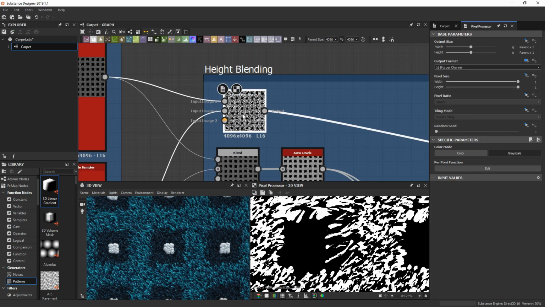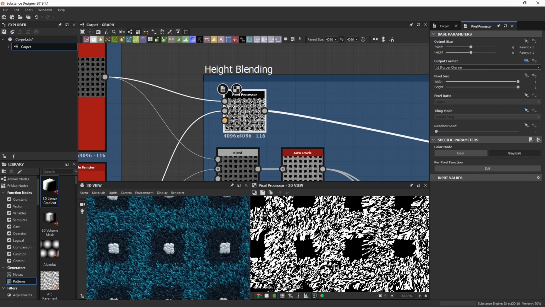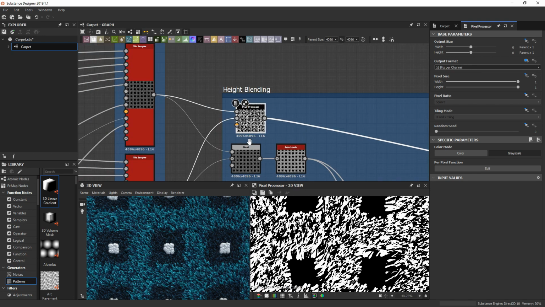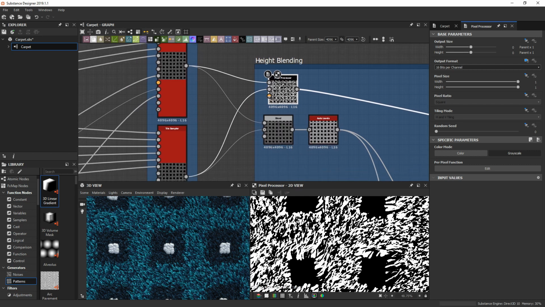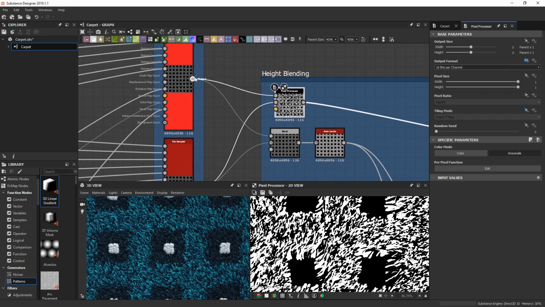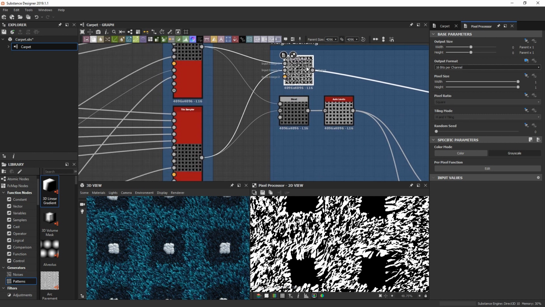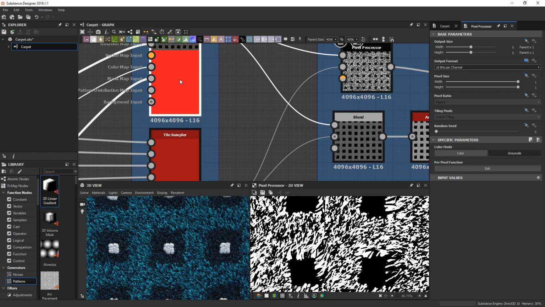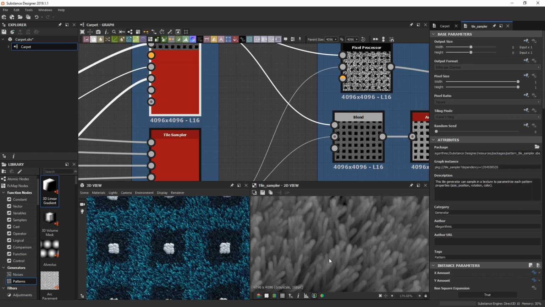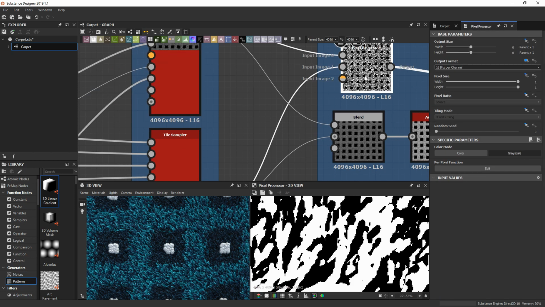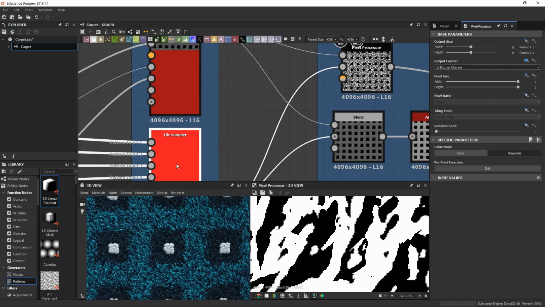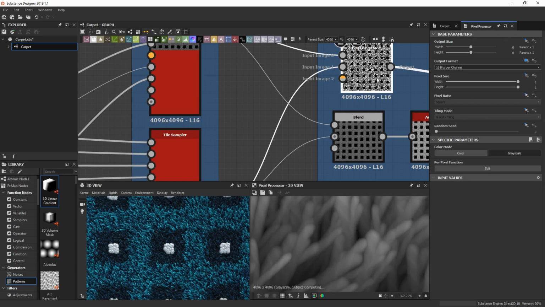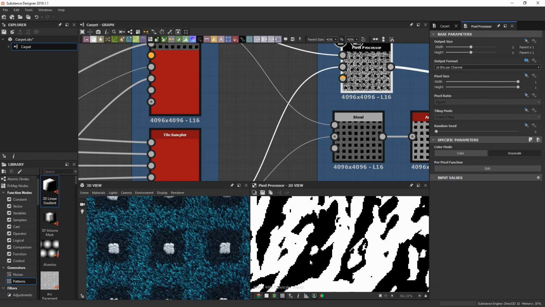This is a custom node with a custom function that I created. And what it does, it simply creates a mask based on which of these two textures, which of these two outputs is the biggest. So if this one is bigger, then the tile sampler gets white, and if this one is bigger, then the tile sampler gets black.